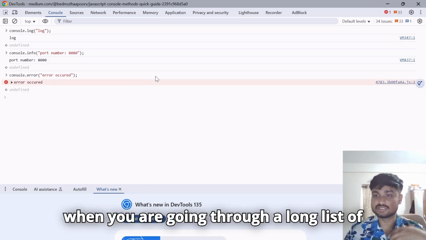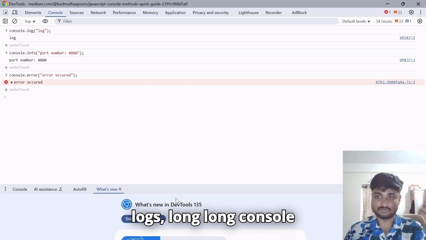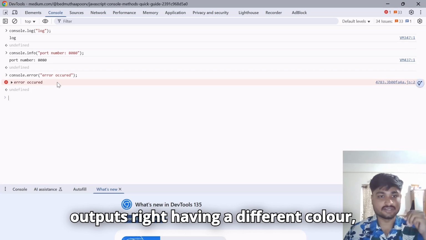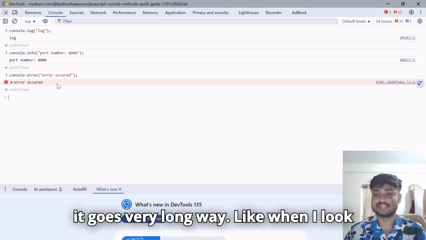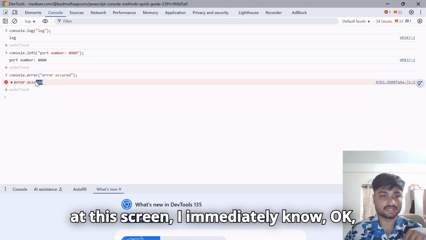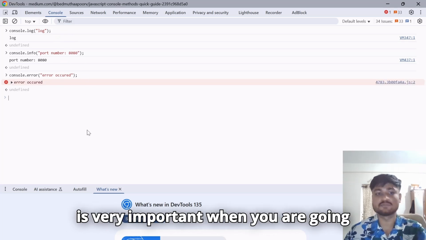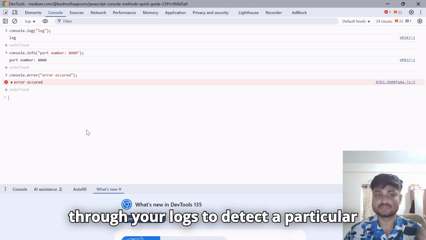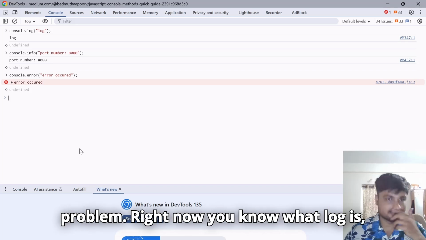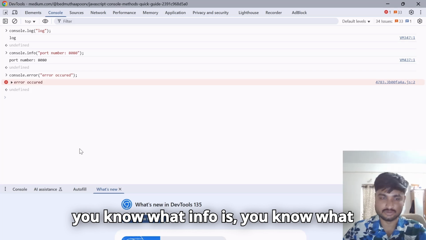When you are going through a long list of logs, a long console output, having a different color goes a very long way. When I look at this screen, I immediately know, okay, this is where the thing went wrong, this is where an error has occurred. So this is very important when you are going through your logs to detect a particular problem. Now you know what log is, what info is, and what error is.